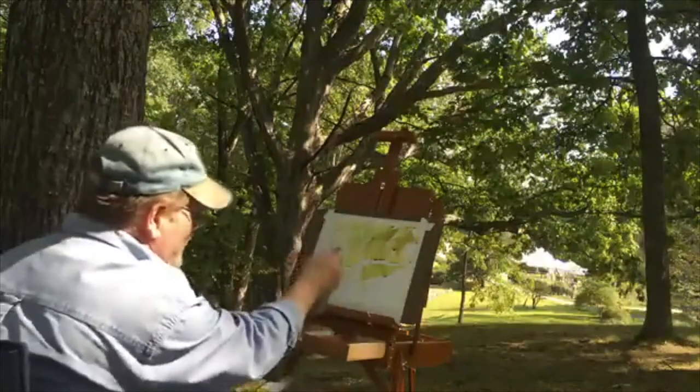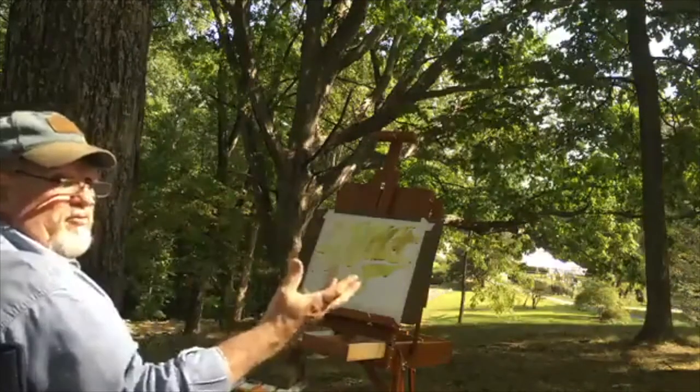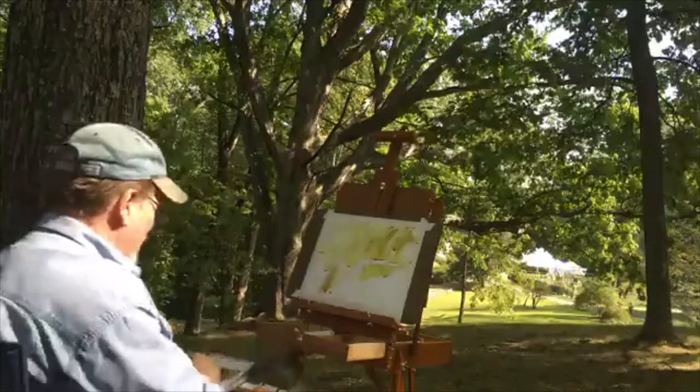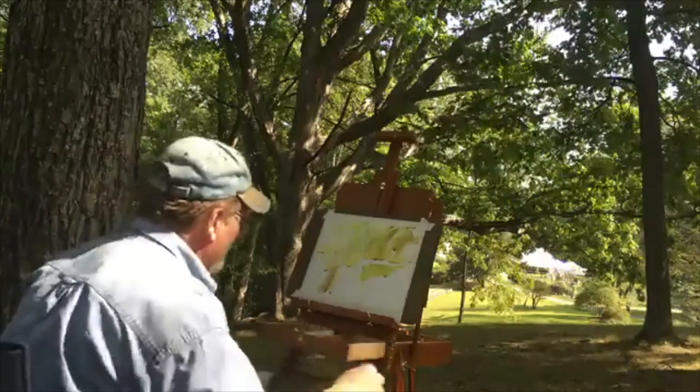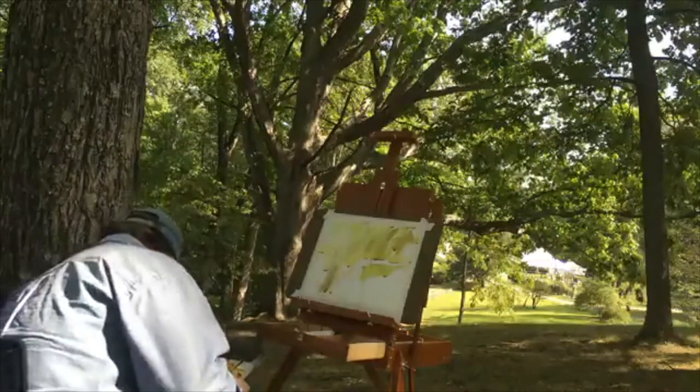Concentrating mainly on the tree here. So I'm blocking it in, so you're always going from background to foreground, large to small, light to dark, and intense to gray. I love that first green you started with. That's such a lovely soft color.